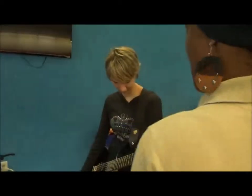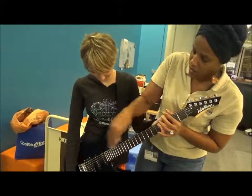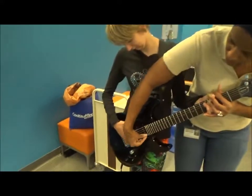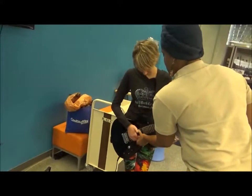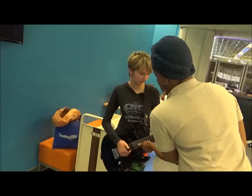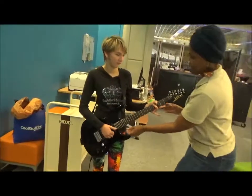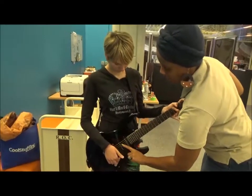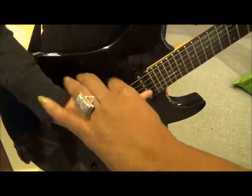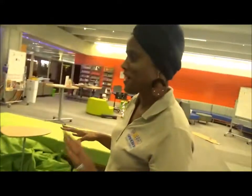Okay, so are you left-handed or right-handed? Right. All right, so you're going to hold this here. You can let it go because you have the strap. And let me see your right hand. You're just going to strum it like this. Just go down like this. But don't hold this one too tight. All right, go for it. We're going to start from the top and then stroke all the way down, just like that. Just get into the groove of it.